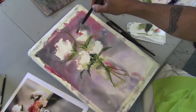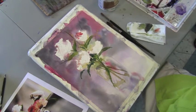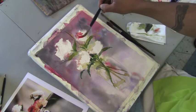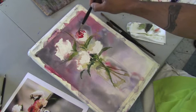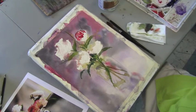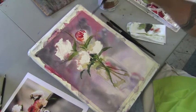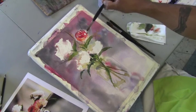So this is the fun part here where I can just play around with those shapes. This is how I paint flowers. You could do one petal at a time. I'm just creating a shape. A little wet on wet.